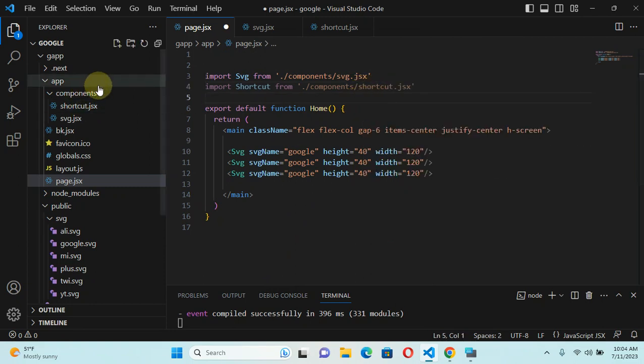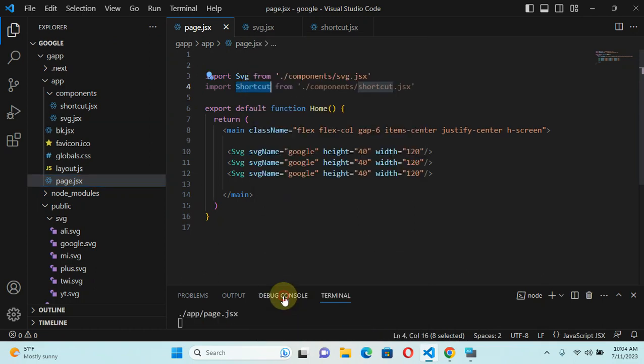Okay, component shortcut. And then now we just need to display this component to see if we are going to get what we want. Obviously, let's just display it here. Okay, sorry for that.